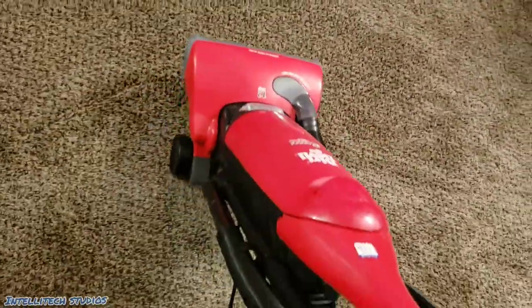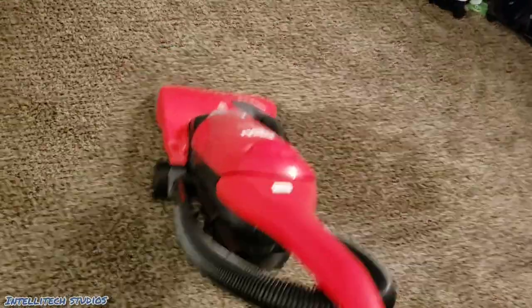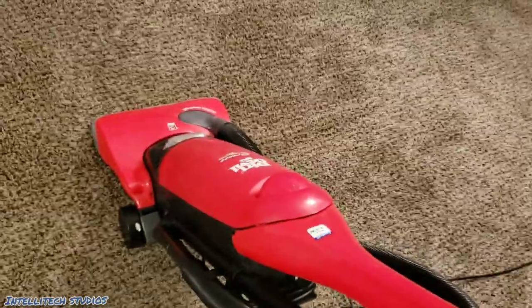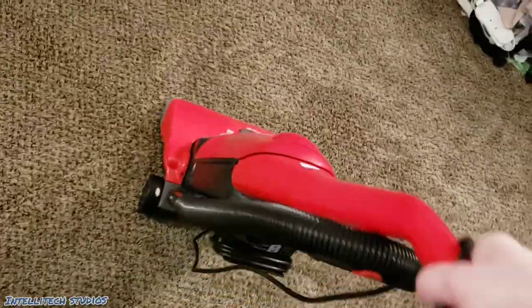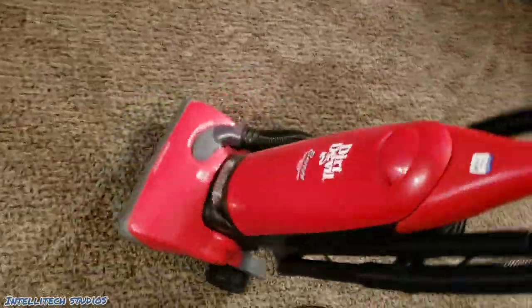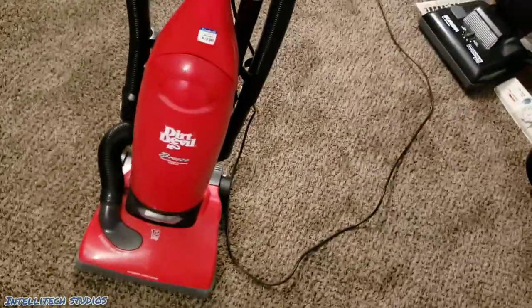That's enough of that. I can't even push this thing. When it's not running, I can push it okay. Still hard to push. But when it's actually running and you got the brush forcing it, I have to put it all the way down like this just to be able to push it forward. Such a pain in the neck. But it works.